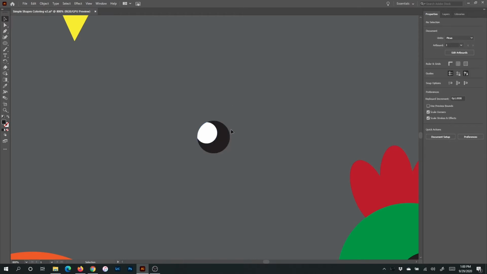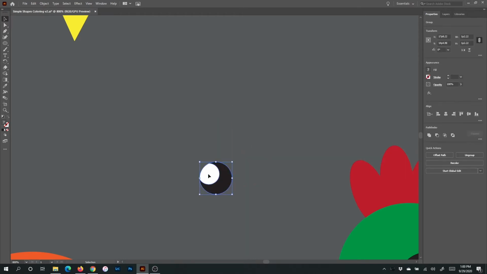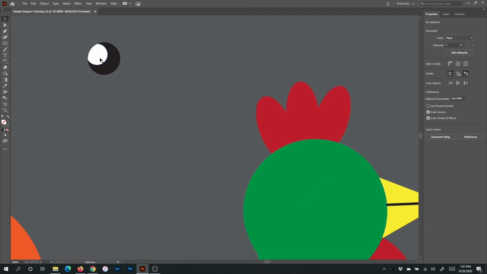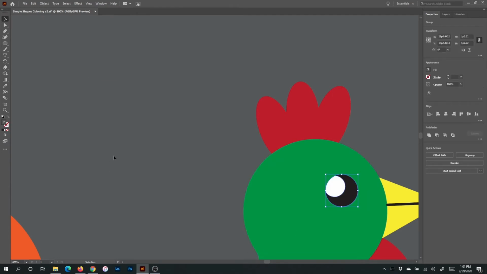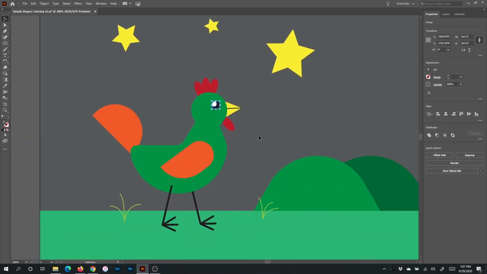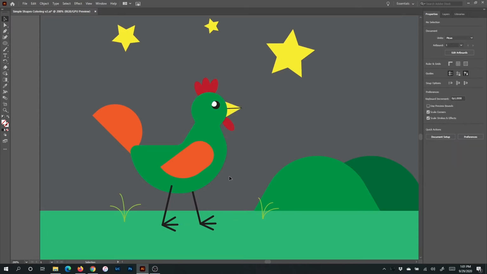And so now, when I try to pick one part of this eye, it always grabs the whole thing. And I'm going to delete this old eye and pull my new one down in there instead. All right, so that's one nice thing, kind of a nice touch that we can add quickly with the Shape Builder tool.